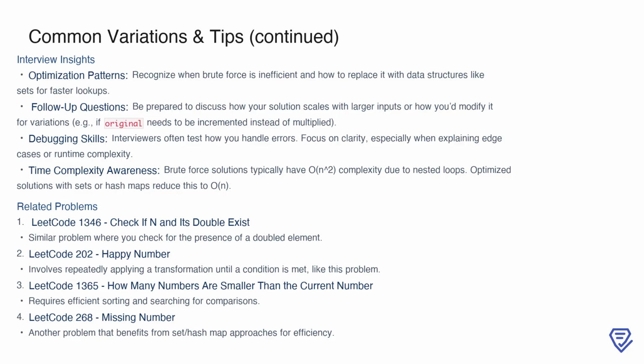Debugging skills are another area interviewers focus on. Clearly explaining how you handle edge cases and runtime complexity can leave a positive impression. Lastly, always be aware of time complexity. While brute force solutions often have O(n²) complexity due to nested loops, using sets or hash maps can optimize this to O(n). To deepen your understanding, you can explore related problems like LeetCode 1346, which involves checking for the presence of doubled elements, or LeetCode 202, where transformations are repeatedly applied until a condition is met. These problems share similar patterns and can help you build transferable skills.